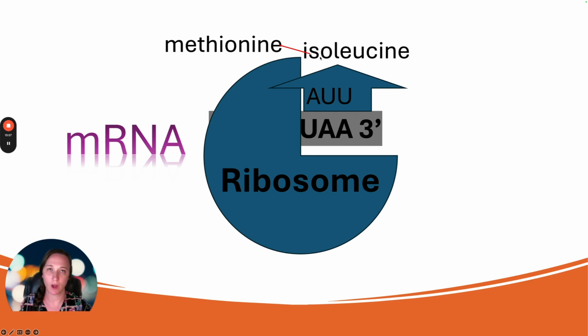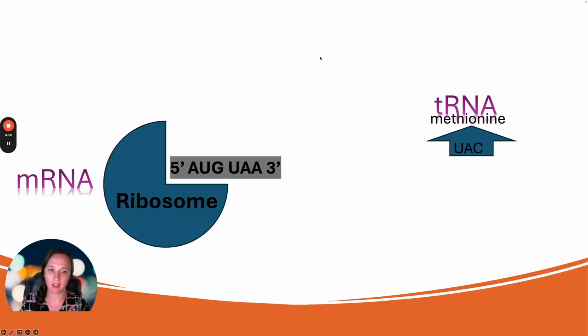Now, this was kind of a point of confusion for me when I was studying for boards. Ribosomes have 3 sites called the A site, the P site, and the E site. That initial methionine always binds to the P site of the ribosome. Any other tRNA after methionine, rather than binding to the P site, will initially bind to the A site. So it enters the ribosome at the A site and then travels to the P site where it forms a polypeptide bond. So you can think of P as if it stands for polypeptide.